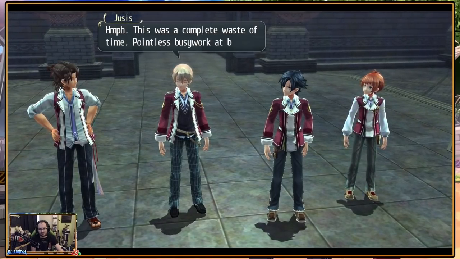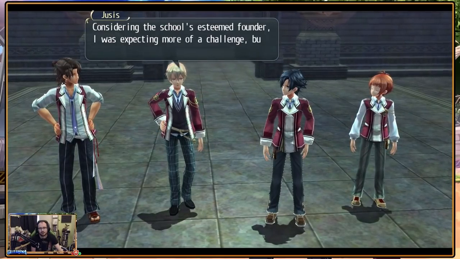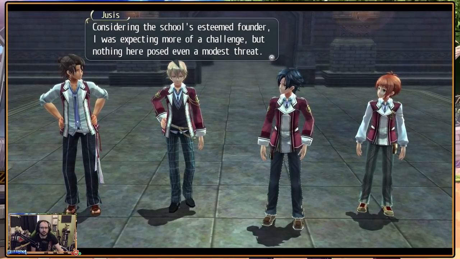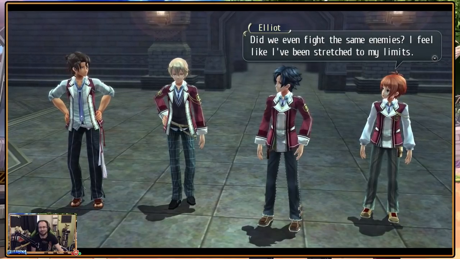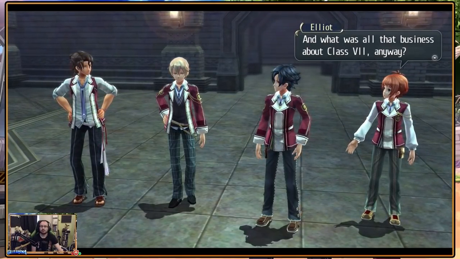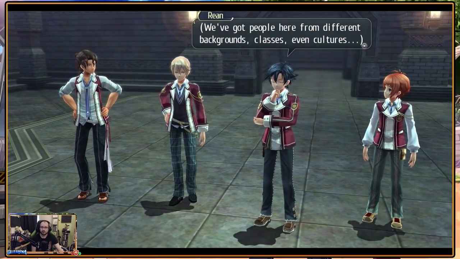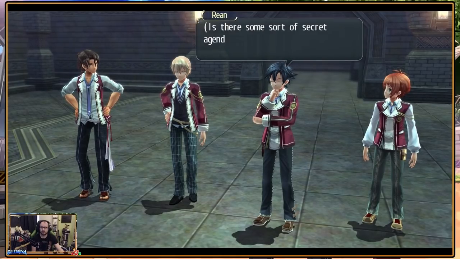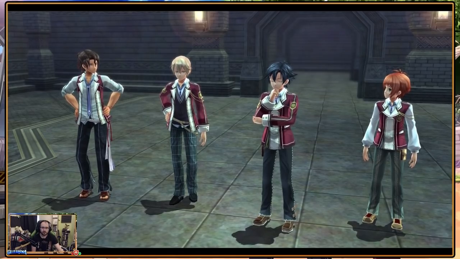Ugh, this was a complete waste of time. Pointless busy work at best. Considering the school's esteemed founder, I was expecting more of a challenge, but nothing here posed even a modest threat. Did we even fight the same enemies? I feel like I've been stretched to my limits. What was all that business about Class 7 anyway? Good question. We've got people here from different backgrounds, classes, even cultures. Is there some sort of secret agenda with this whole Class 7 thing that we just don't know yet?